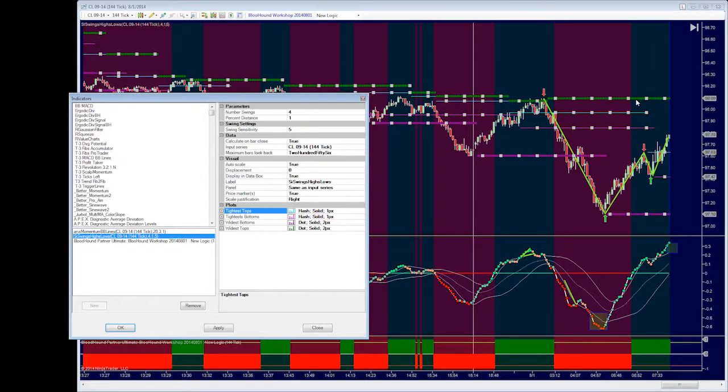Now, a standard swings indicator won't allow you to mark intermediate swings, which is why this is so incredibly cool, because you can use these different tightest tops and tightest bottoms. When it moves from one point to the next, you can use this to mark all sorts of different price action conditions. I'm only going to do something very basic today.